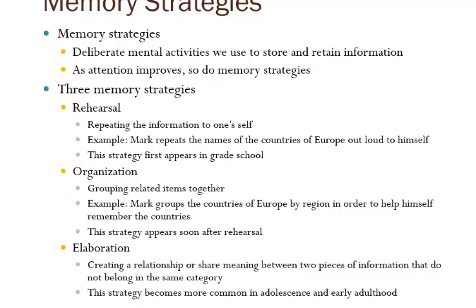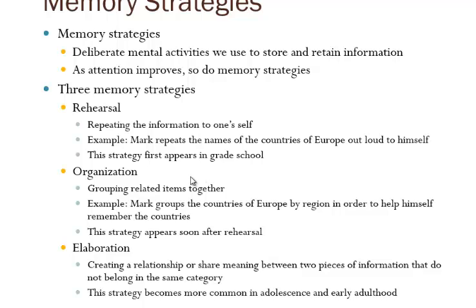Anyway, I'm not here to show off, but the point is that you repeat it to yourself a few times, and then you can remember it, even if you memorized it when you were 8 years old, and now you're, well, whatever. Anyway, this strategy first appears in grade school. Children are sometimes trained to repeat or chant things by rote in order to remember them.